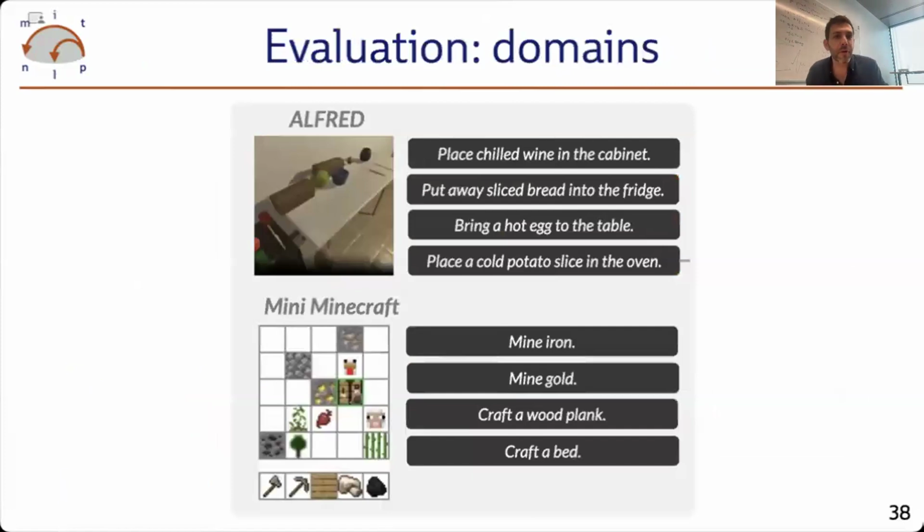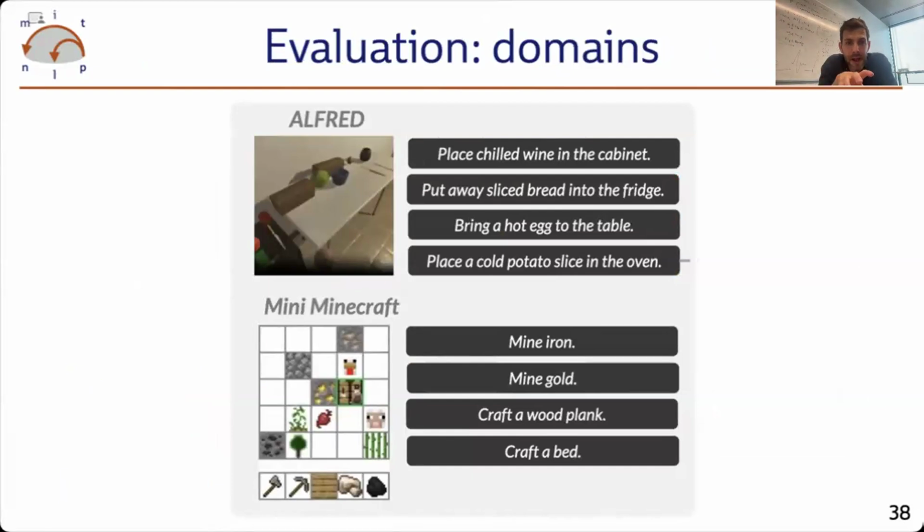Okay, so to start to wrap up and hopefully leave a couple minutes for questions here, how well does this work? I'm going to show some numerical results on two data sets because we have to show some graphs in this talk, the Alfred environment and a mini Minecraft environment that we built in-house.